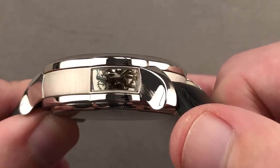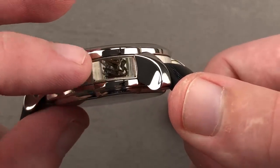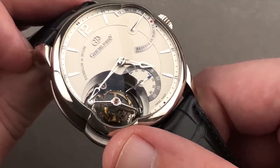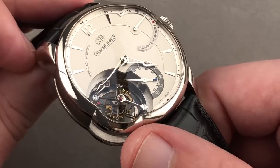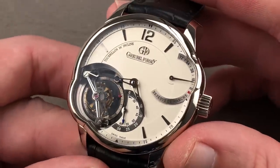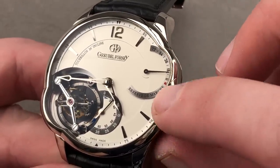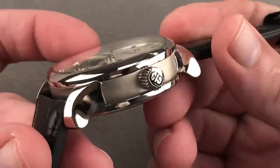It makes a full rotation every 24 seconds. The combination of the over-coil, the six-position adjustment, the 25-degree inclination, and the speed of rotation help this tourbillon carriage to reclaim the original chronometric purpose of Abraham-Louis Breguet's famed tourbillon regulator — evening out the effect of gravity on the rate of timing. The watch is 43.5 millimeters in diameter in white gold, which actually makes it one of the more compact Grubel Forsey watches. It has a three-day power reserve in spite of the manic tourbillon, and you can see a power reserve indicator with a freehand-engraved gold scale filled with lacquer.